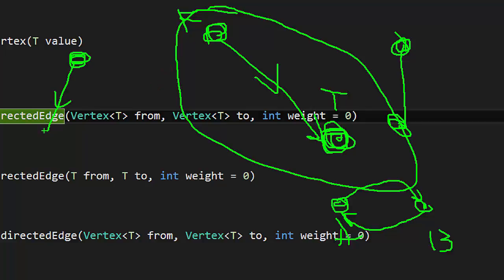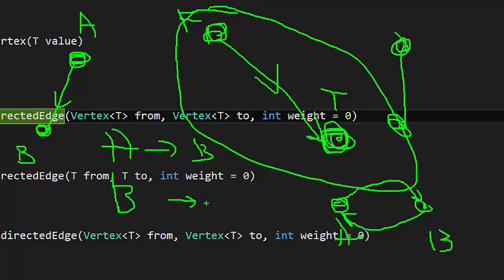So if I only have these two, A and B, what's gonna happen? A is gonna have a neighbor, which is B, and B is not gonna have any neighbor, right? This is gonna be empty, if it's just from one to the other.